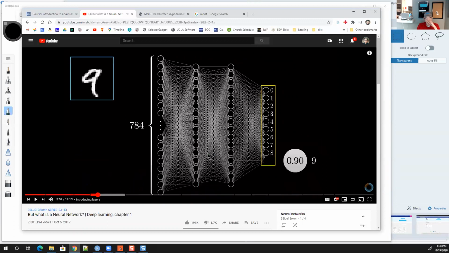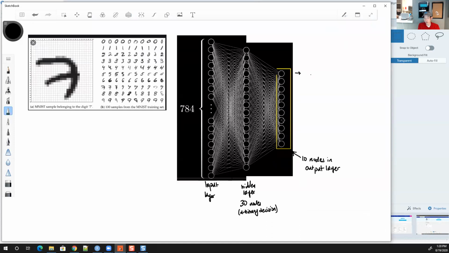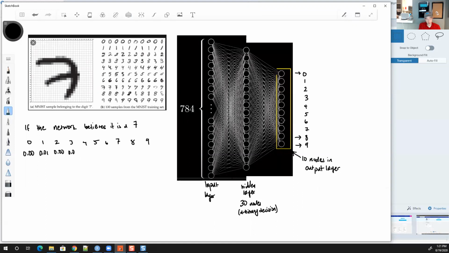Okay, but anyway, we're going to have a node for each digit, and these nodes represent whether the neural network believes which digit it is: 0, 1, 2, 3, 4, 5, 6, 7, 8, or 9. If the network believes it is a 7, what we want to see is values close to 0, like 0.00 or 0.01, for all the nodes other than 7.